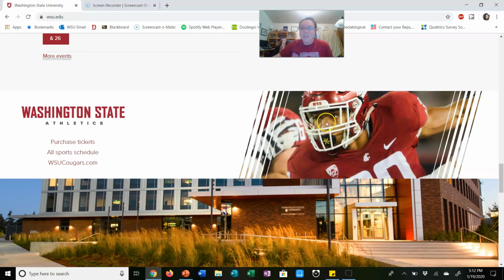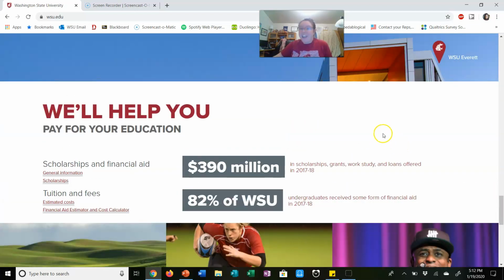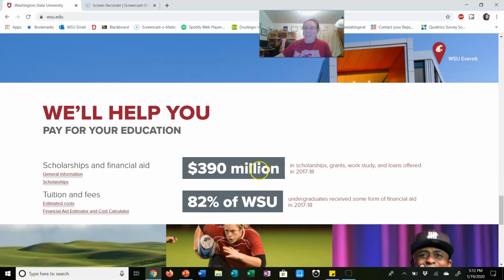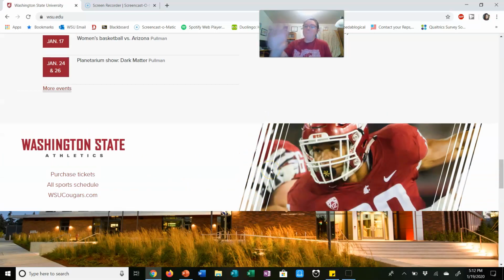Also, you could think about it this way. Even though WSU is a big sports school, it might seem a little off to, let's say, with finances and paying for WSU, to have a photo of a football player here, near scholarships and financial aid. However, because we have a photo of a football player next to content that discusses Washington State athletics, it makes more sense. So we can see how proximity really can help determine what kind of relationship exists between the different contents of a site or platform.